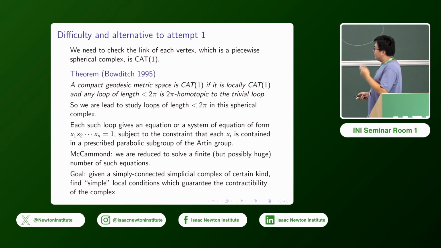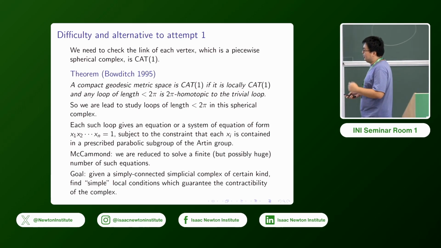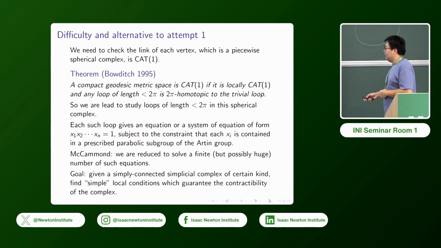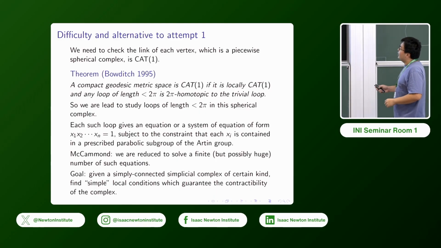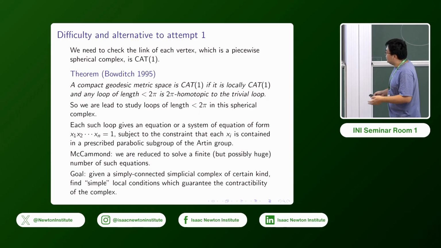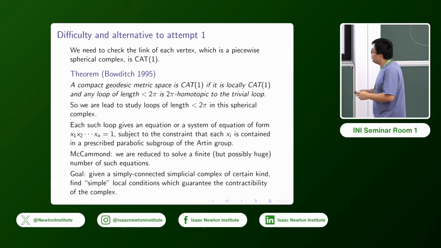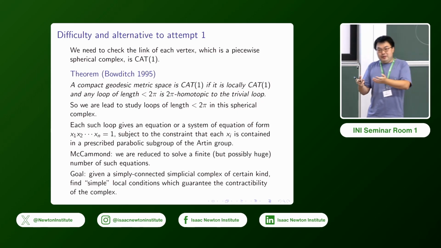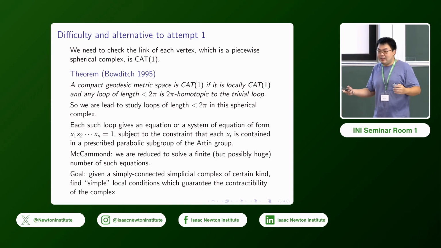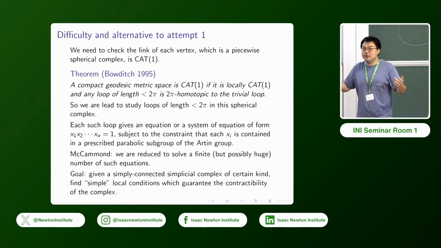So that's what I want to do. But before I explain how to do this for, let's say, the 353 Artin group, there's another obstacle I need to explain. No matter whether you follow the Kaiser approach or this workaround, you would expect that the list of conditions you need to check depends on the shape of your simplices. For different shapes of simplices, it's natural that you might have a different set of conditions to check. So if you have too many shapes of simplices to work with, you might have too many conditions to check. That could potentially be a problem.